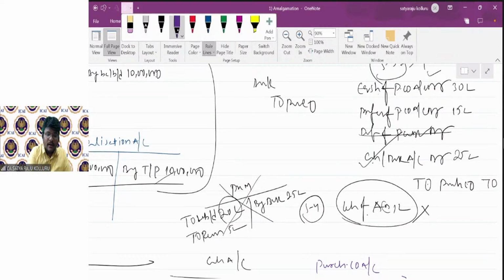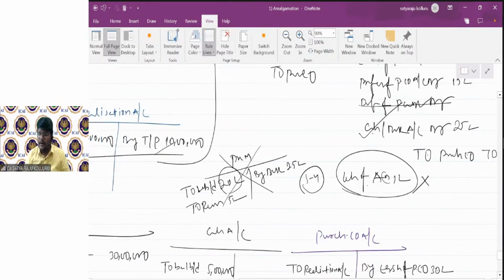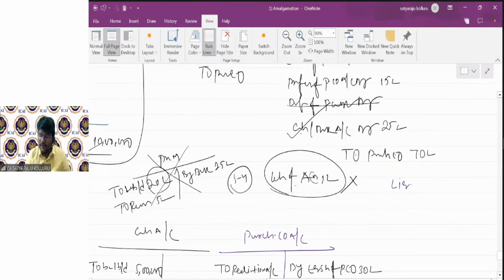The liquidator will need to settle liabilities in a particular order. Not only liabilities: at the time of liquidation of the company, after getting realizations from all the assets, he will need to settle the payments in a particular order. What is that order? First he should start with liquidation expenses. Sir, what are such liquidation expenses? Maybe the liquidator's remuneration, advertisement expenses for that particular sale, commissions, legal charges, all such things I simply include under liquidation expenses.